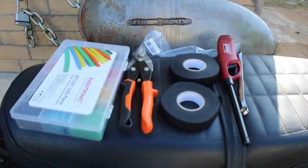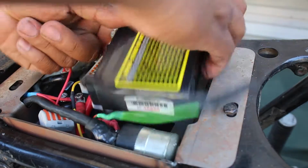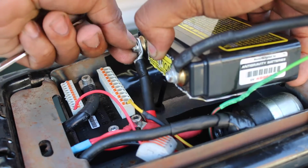Okay, here's where I had begun cleaning up the harness, tester tape, routing. The goal here was to hide the wires to a reasonable extent, but also make sure that things were easily demountable.